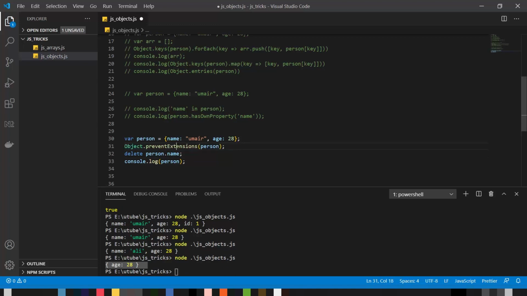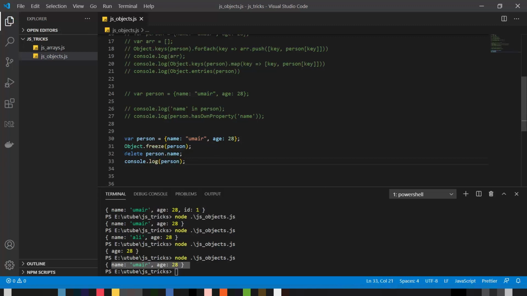Now let's bring back this line, and rather than writing preventExtensions, I can use seal. Okay, and let's see what happens. Now you can see name and age both still exist even though I've deleted them. So seal actually helps us stop deleting any particular property. Okay, and now what if I want to change the value of existing properties? The same thing can be done using the freeze keyword.